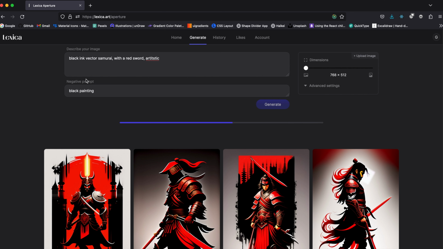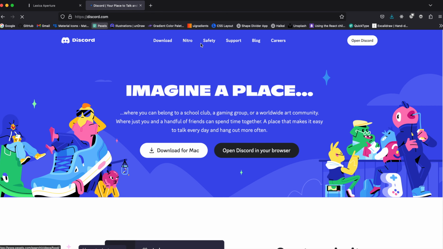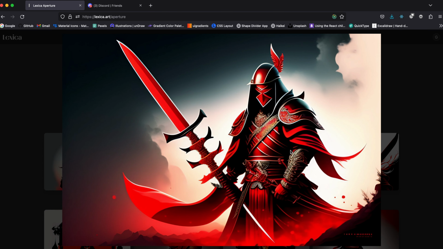You could do the same thing for, sorry, I forgot that. You could go here and do the same thing for Blue Willow. You just give it a parameter of no. So this will tell it to take out that aspect of the image. So this is what Lexica gave me, these 4 images, which is nice, which is very cool.